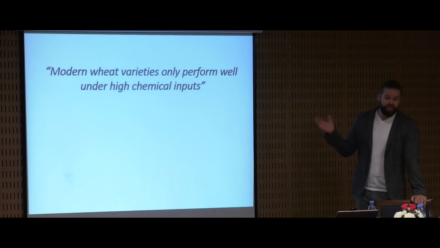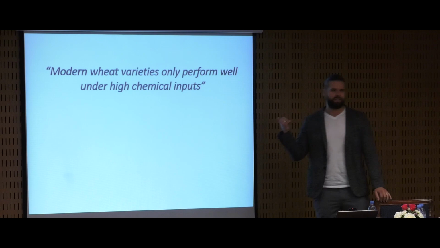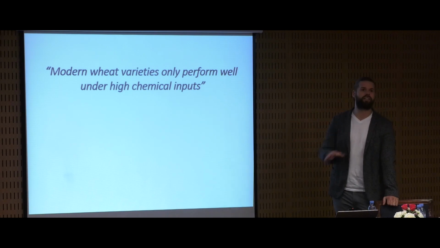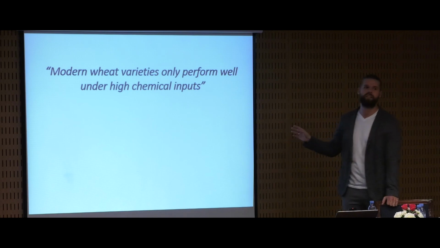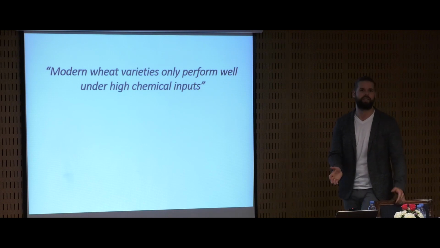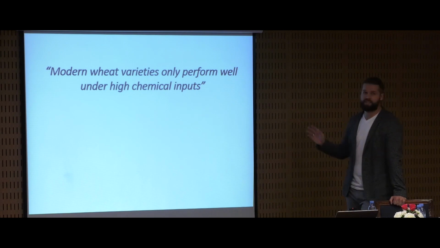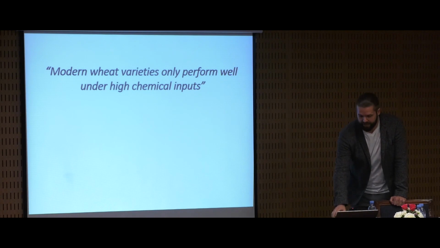Modern wheat varieties, you can probably exchange wheat by any crop species, only perform well under very high chemical inputs. This is a statement that many people outside our field would absolutely agree with. And I've talked to many farmers that actually do believe that modern varieties are good if you add heaps of fertilizers and plant protection, but the old ones are still way more resilient when it comes to unfavorable environmental conditions. That's reality. This is what many farmers, at least in Europe, think.